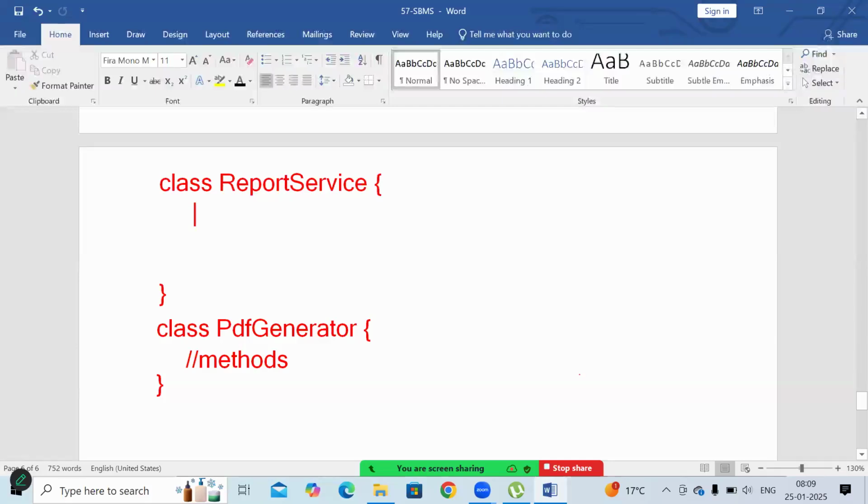PDF generator. Then, inside the report service class, if it wants to invoke the methods of PDF generator, we are going to create the object of PDF generator class inside report service class. So PDFGenerator pdf = new PDFGenerator.